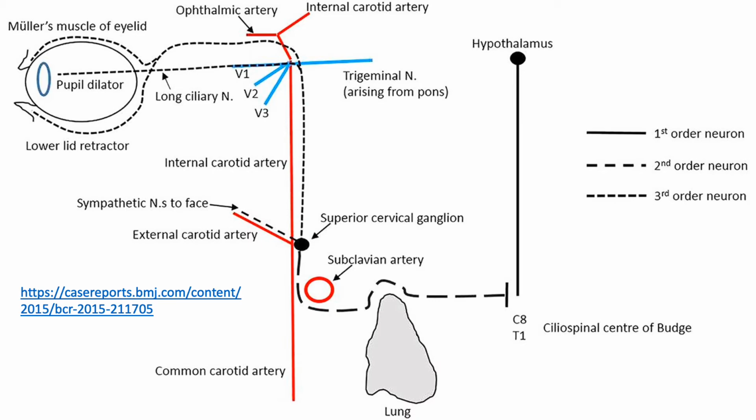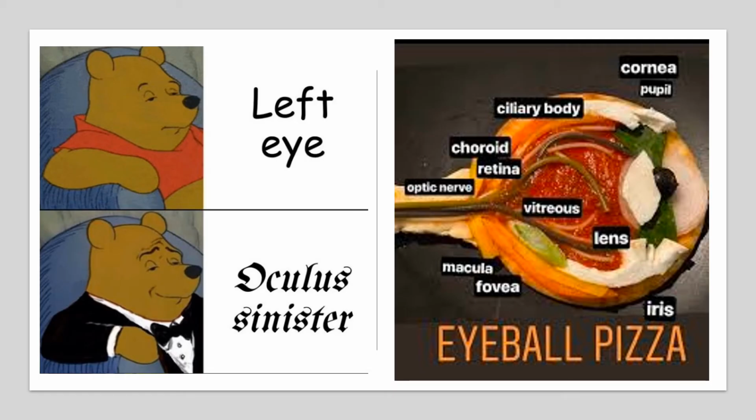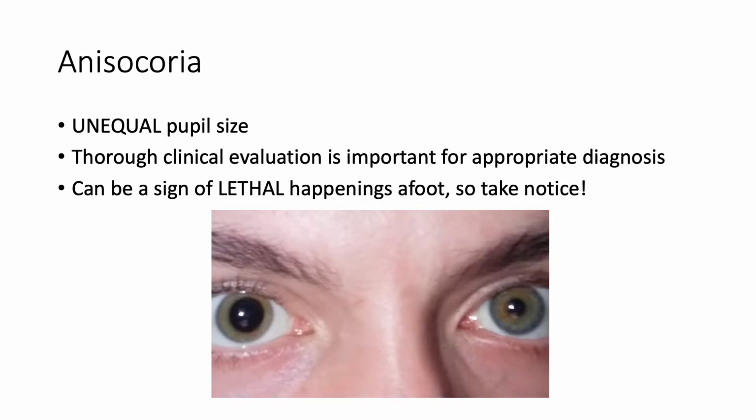And if that wasn't enough, I wanted to highlight that from this particular oculosympathetic chain, there also are sympathetic fibers to the face that exit the superior cervical ganglion and ascend to the external carotid artery. So let's take a pause here and digest what we've just learned. Now, it's really important to know the oculosympathetic pathway in regards to pathology in relation to Horner's syndrome, which is why I'm highlighting some of those anatomical landmarks.